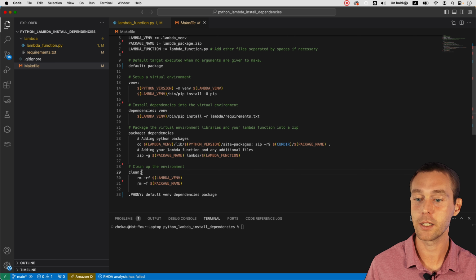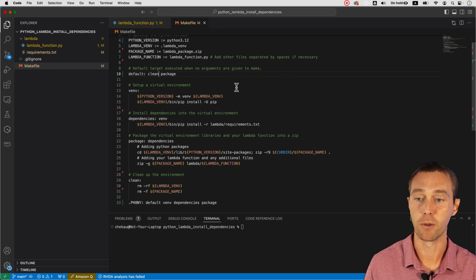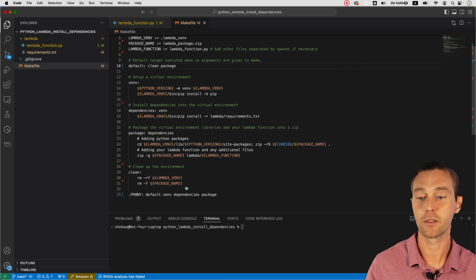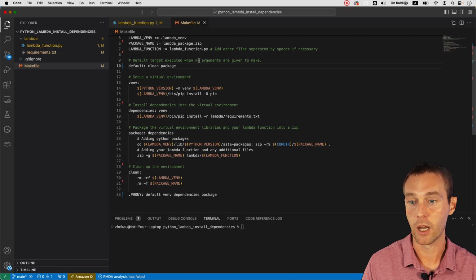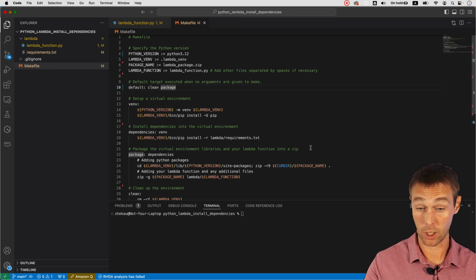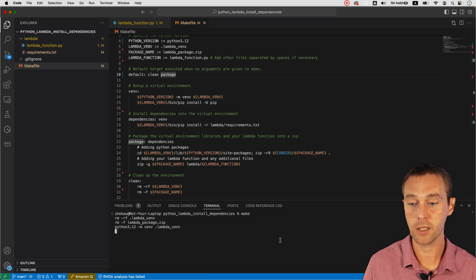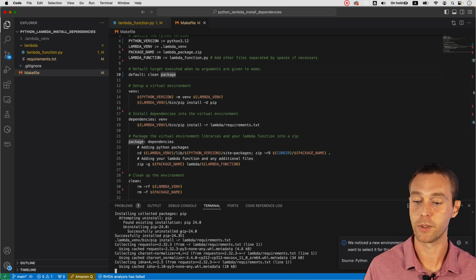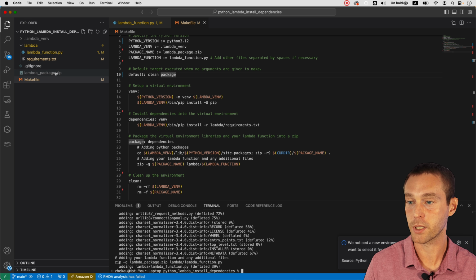I also defined this clean command, so we can actually include it in the default, so it runs before we run package. So every time we run the make command, it's going to run clean to remove the environment, remove the zip file, so we always have the fresh version. And then we package it. I'm going to post this Makefile content in a gist, so you can just copy paste it, and all you will have to do is just basically run the make command, and it will tell you what it's doing. So now it's installing the requirements, then it finally packaged the zip file, and you can see it right here.